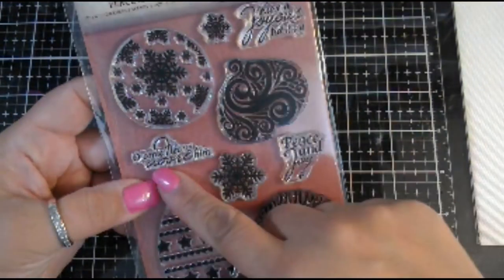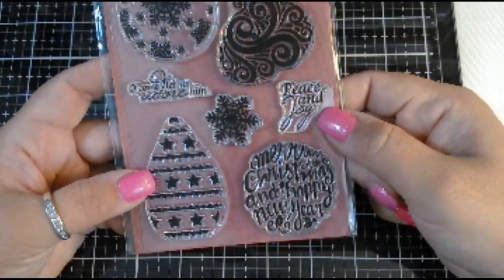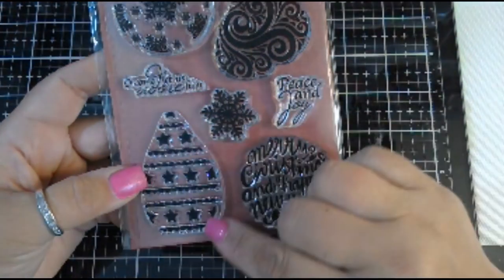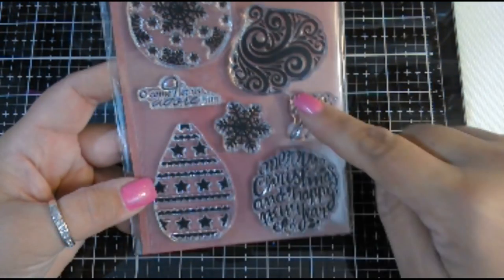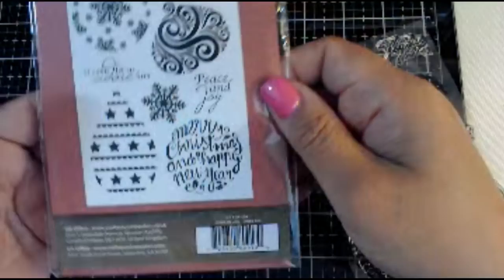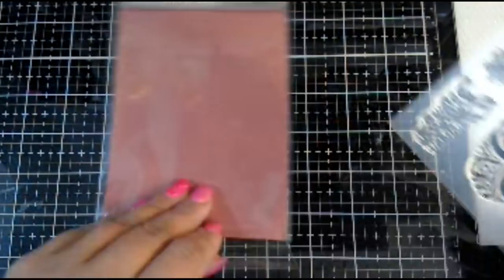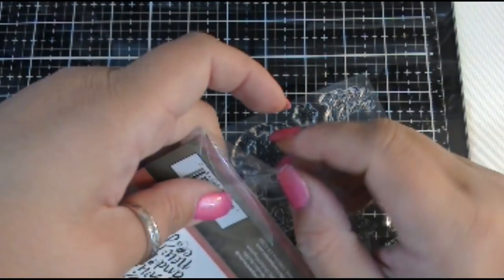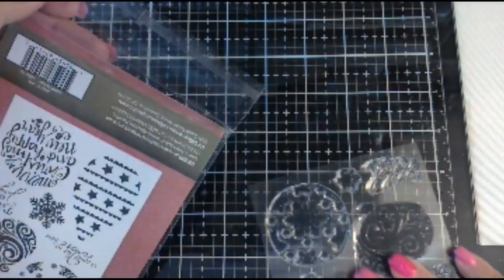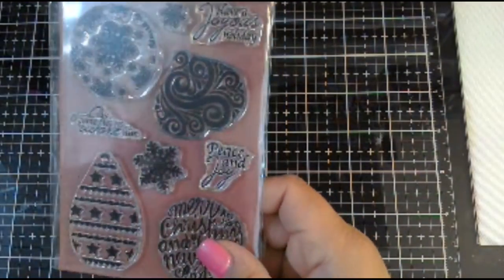Snowflakes, some cute sentiments. Oh, come, let us adore him. Have a joyous holiday, peace and joy. Merry Christmas and Happy New Year. And they're all different shapes, circle, pear-shaped ornaments that are really easy to cut out if you don't have a die set. But I wonder if there is a matching die set. And this is photopolymer, so you do not need to do anything to prep these.